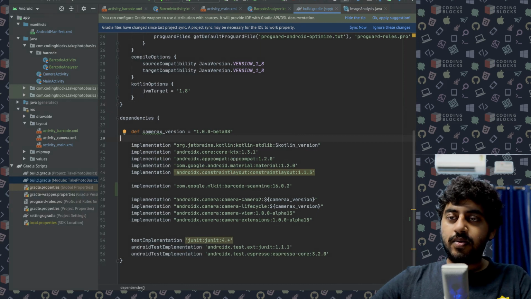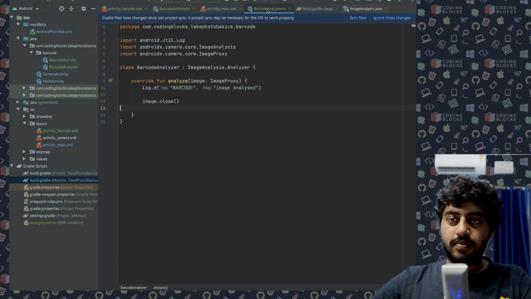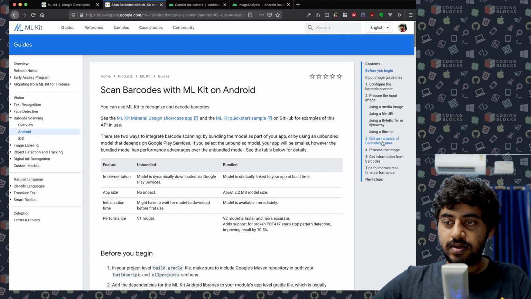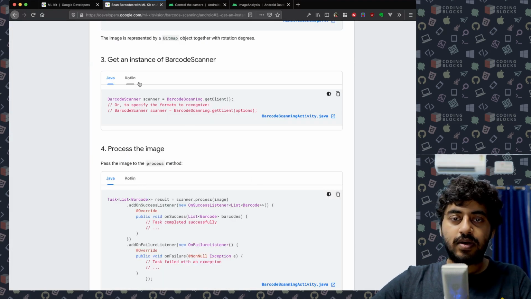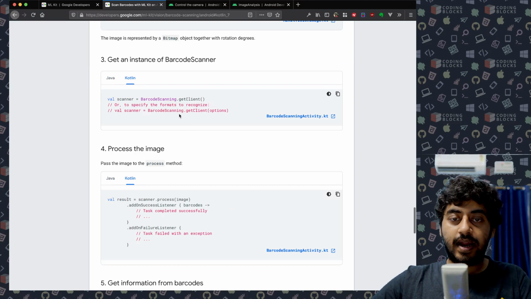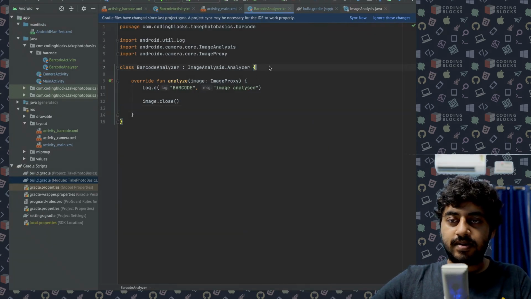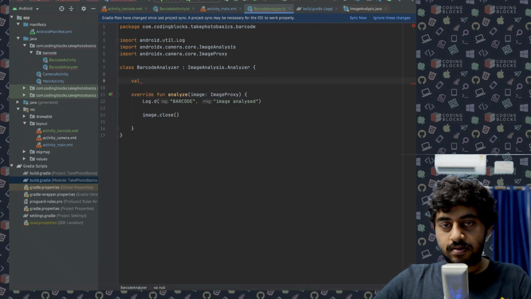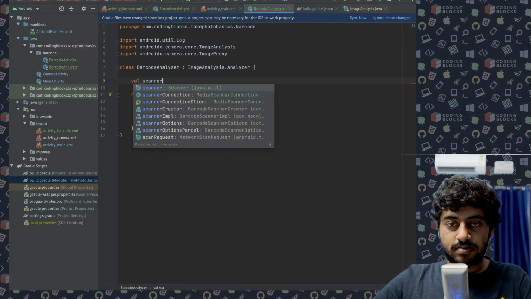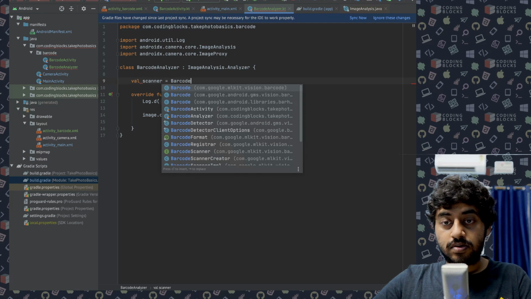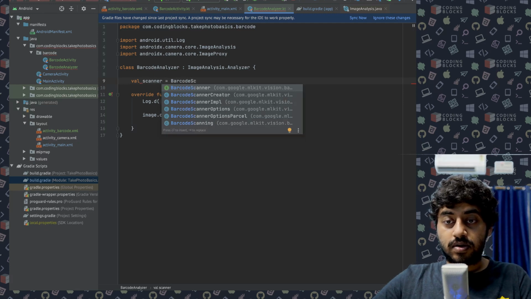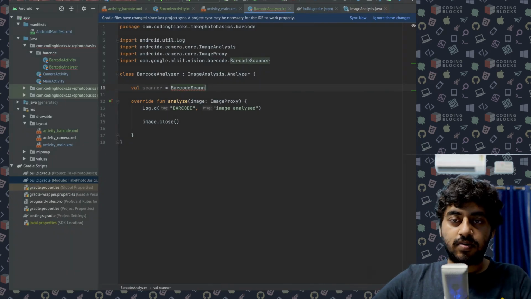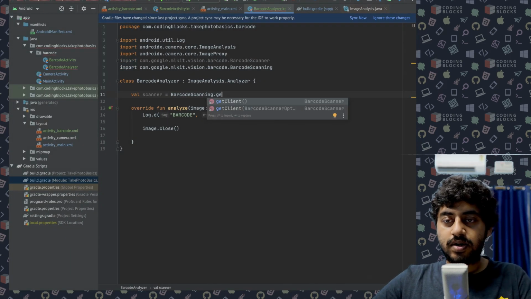So yeah, now once that is there, what we'll have in the barcode analyzer is I can get started with the get instance of barcode analyzer. So I will do barcode scanning dot get client. In the barcode analyzer, scanner equal to barcode scanning dot get client.